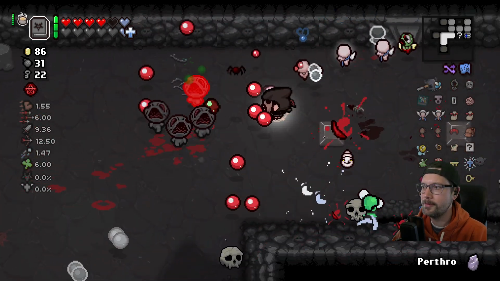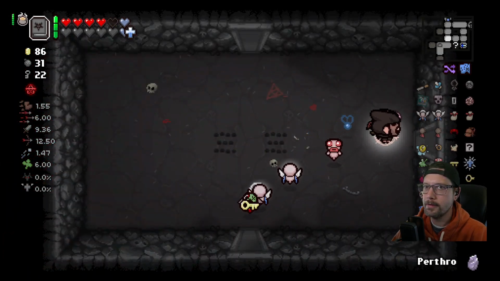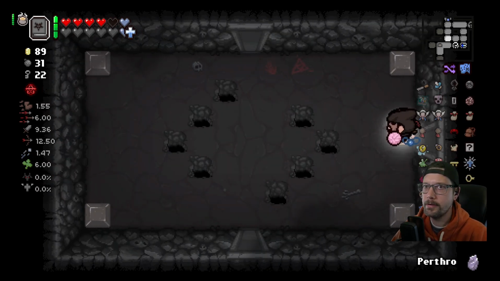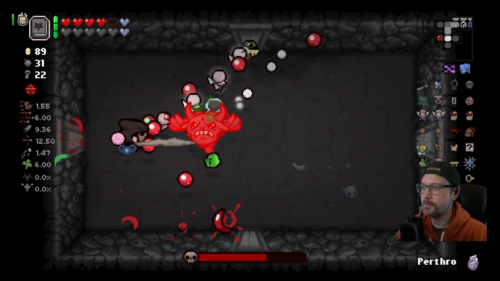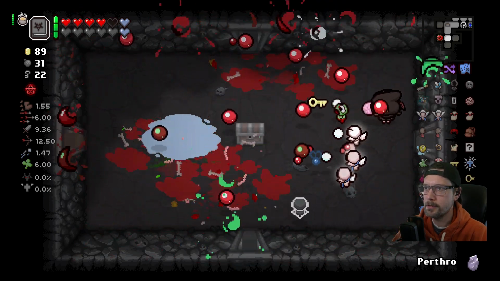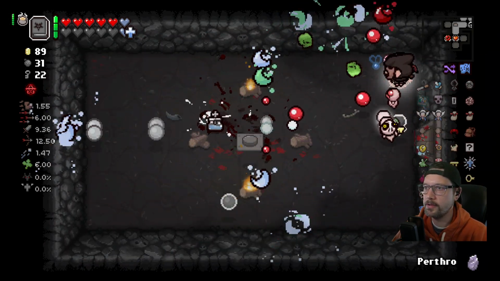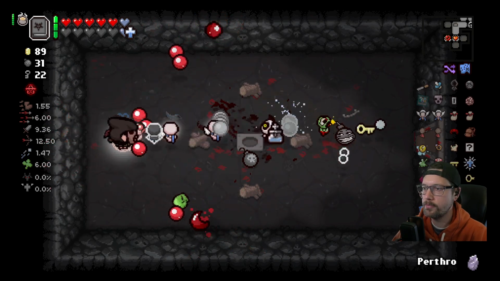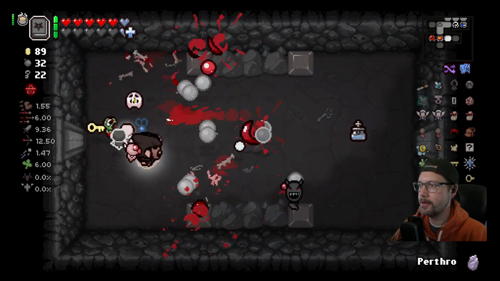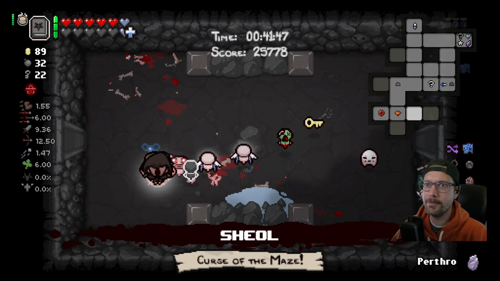Alright, anyways, I guess we don't get to go in our secret room. Whole lot of nothing. Alright, let's... Oh, jeez. Walked right into him. Gotta find Stanley here. So the curse room even has no spikes on the door with flat file. Curse of the Maze, I keep going into rooms with fighting that I'm not anticipating.